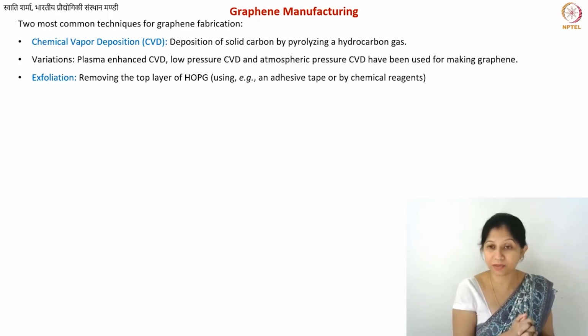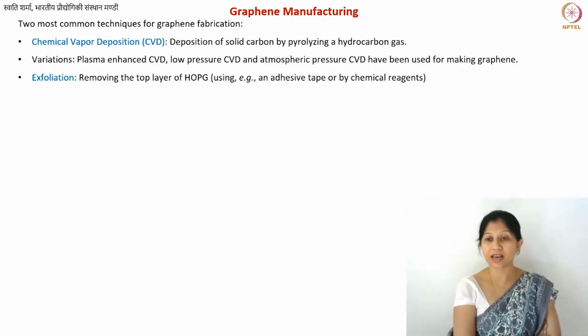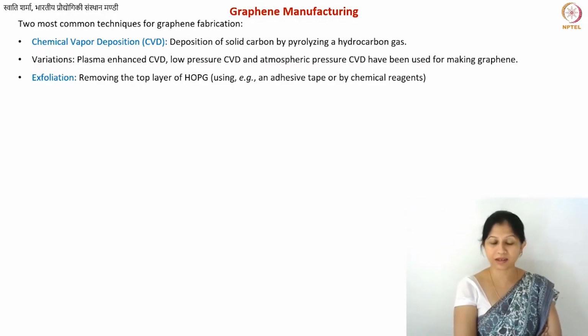This method is not reproducible in the sense that, as I mentioned, you can actually get relatively large sheets of graphene by this method. You can also keep doing this tape thing again and again. You can get relatively large quantities as well, but you can imagine that this is not a very reproducible method. Every time you'll get different shapes and sizes of graphene, and that's why although people are doing this for certain device applications, this is not a method that is industrially used.